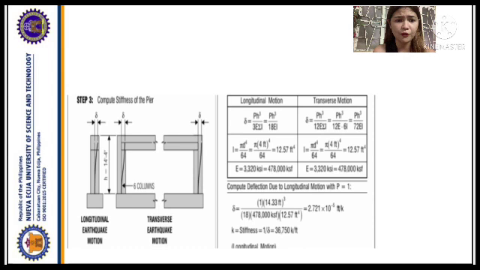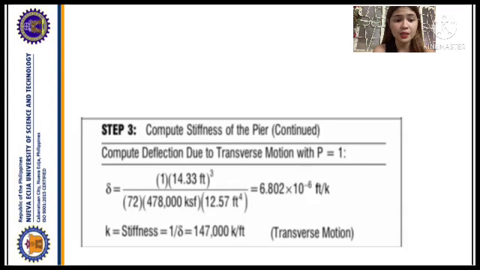So as we saw before in the abutment, a unit load of 1 is applied to determine the deflection of the resisting section. The inverse of this value yields the stiffness. The calculation for the modulus of elasticity for the concrete used, 3000 psi strength, was shown earlier in step 6 of design example 4.1. Once the deflection under the unit load is calculated, the inverse of the deflection is the stiffness resisting longitudinal earthquake motion.